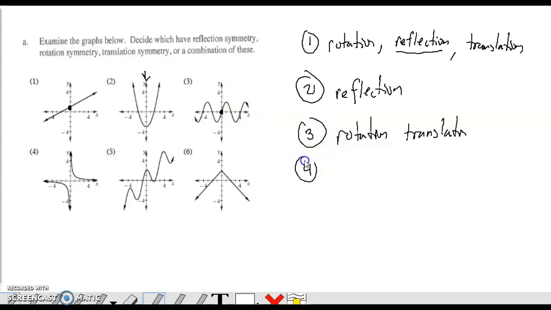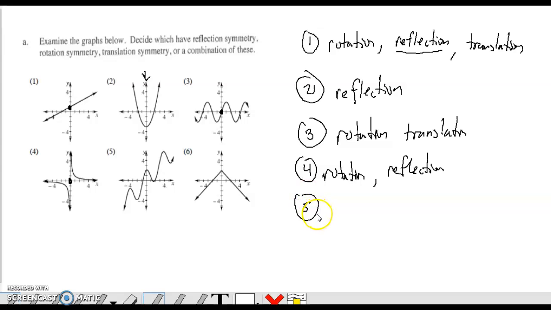All right, number 4, rotational symmetry, it does have. So I should be able, again, to rotate it. This piece will come up here and this piece will come down here. So it does have rotational. And it does have reflection. So it's reflecting kind of over your origin. So it's kind of reflecting down below. So it does have reflection. Okay, and then last but not least, it does not have translation. So there's no way that I can move this up and over and it land perfectly on itself.